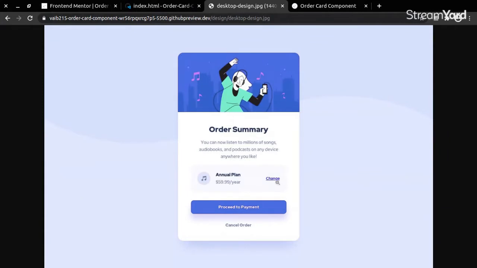Next, we want another div, so that we can include all these things together. This is basically an image, a strong text, a paragraph, and this link.